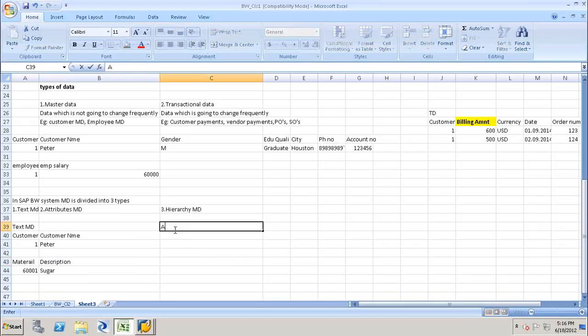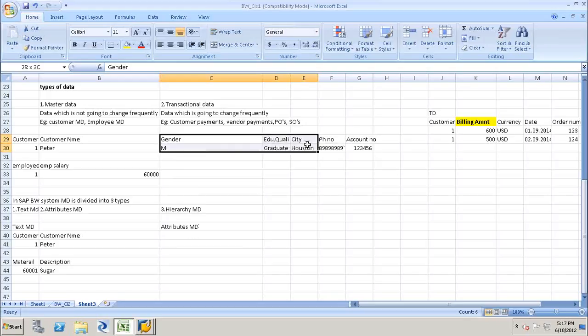Now, attributes master data. Attributes are nothing but providing more information about a particular field. Say here, gender, educational qualification, city, phone number, account number are providing more details about a customer. So this set will be called the attributes master data of a customer.